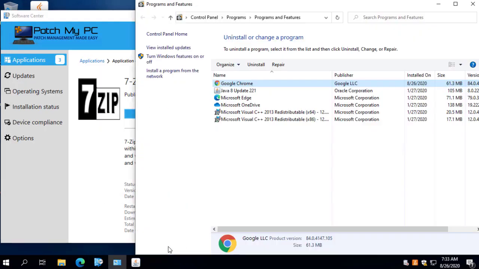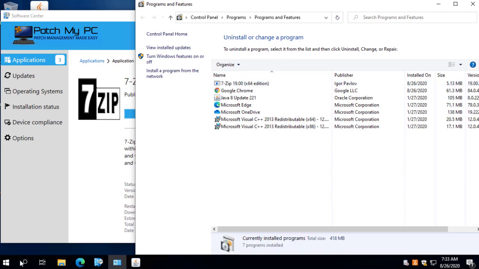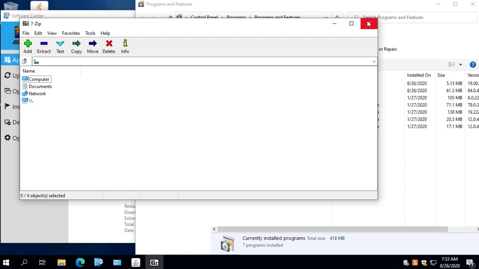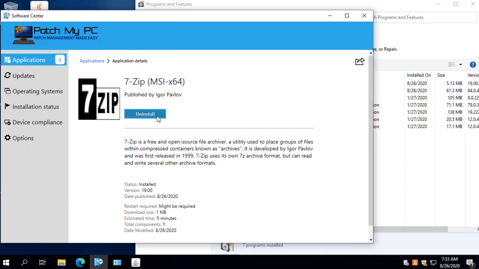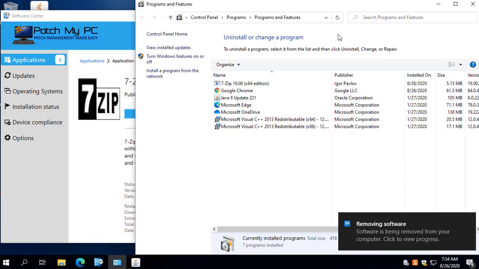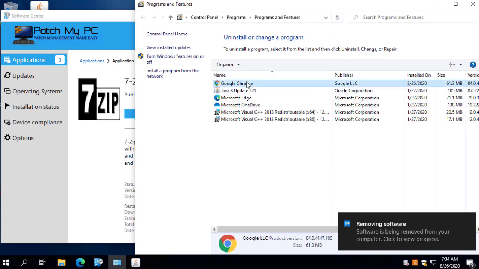So now if we refresh, we can see that we have 7-zip installed. Everything is good to go. And then we can go ahead and close that out. And you can see that we also give the uninstall within the deployment type, the uninstall is also configured for us as well. So if we wanted to deploy it as an uninstall, we could also remove those apps that we create.